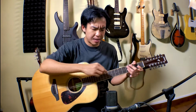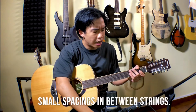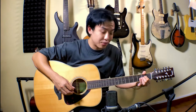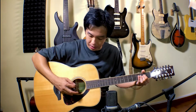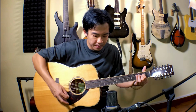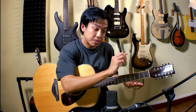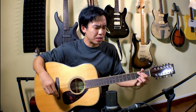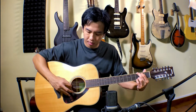The only bad side about the neck is that the gaps between the strings are really small. If you played a 12-string before, you probably know that it is quite difficult to be accurate on a 12-string. And the smaller the gaps are, even though it's much easier to hold your chords and much easier to wrap your thumb around the neck, you have a little bit more difficulty being accurate. Especially if you're doing very specific parts.